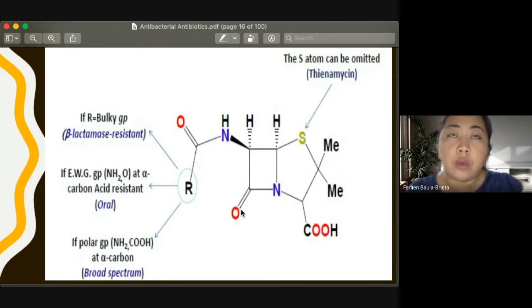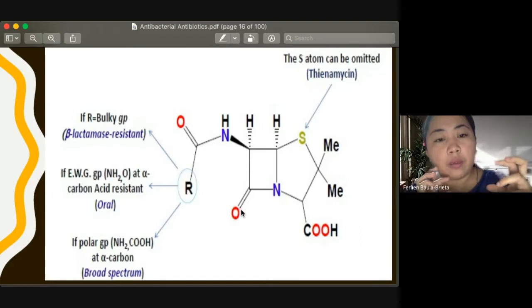So what we have to equalize, or at least make it to the point na pantay si polar and si non-polar, because if it's too polar, it will readily be excreted by our body. Okay? If it's too non-polar, it cannot pass through other compartments, or it will be too lipid soluble. Too lipid soluble drugs tend to have very fast action. So we really have to make it balanced.